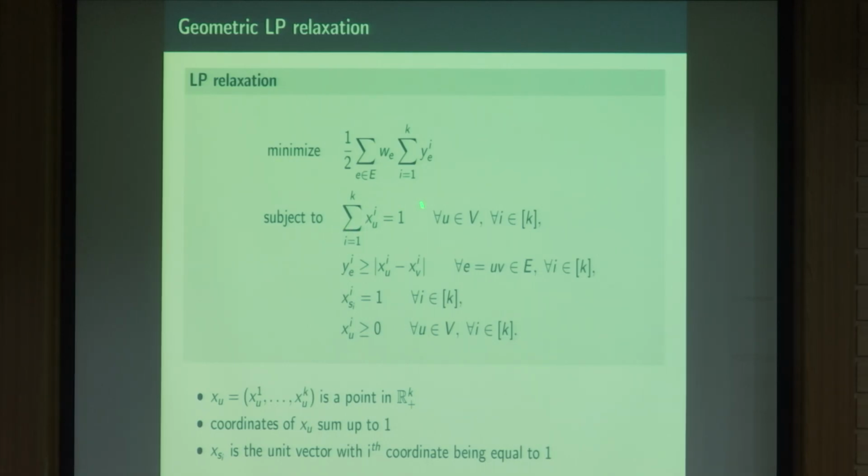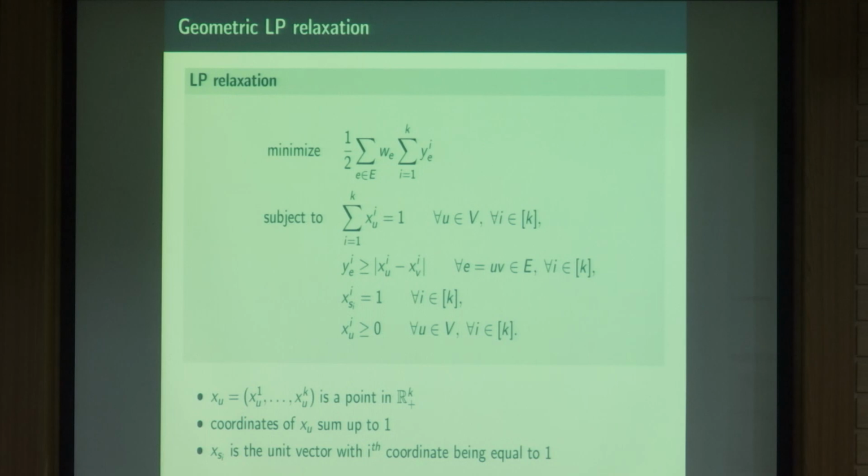because of this constraint here, so what does this constraint mean? Originally that means that we wanted to put a given vertex only to one part, but now, because we are considering the relaxation, if you think of these x, u, i values as coordinates, we have k such values, then that means that this can be represented as a point in k dimension, and the constraint tells us that we are in this simplex, right? So we are on the hyperplane where if we sum up the coordinates, then the sum is 1.